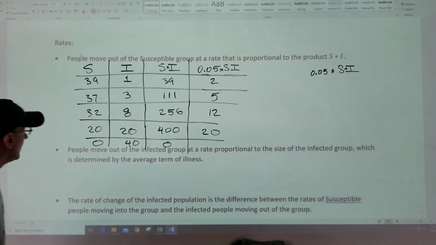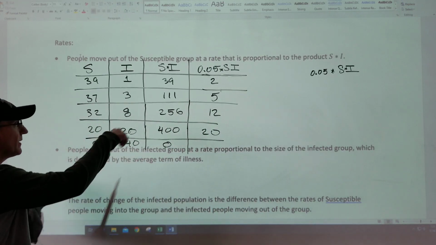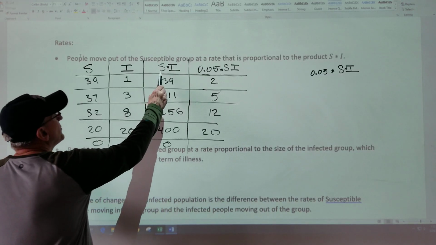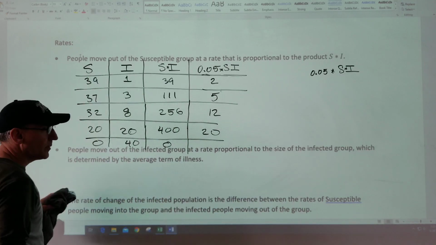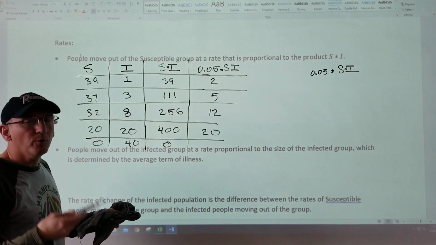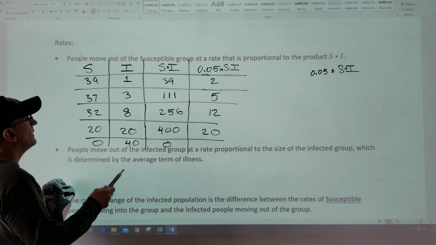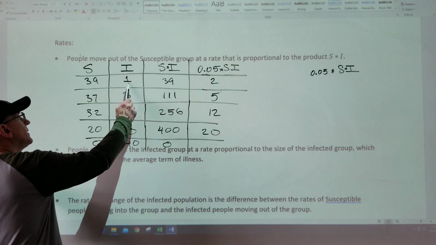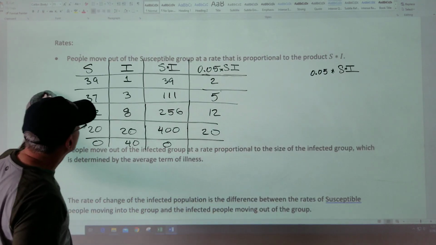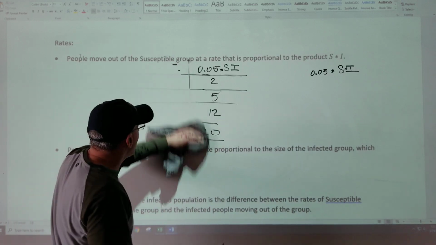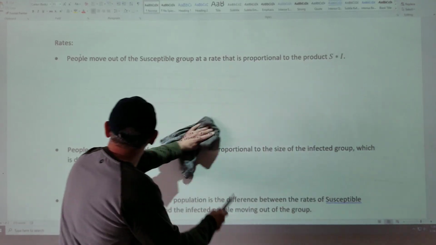Let's go to this next assumption. People move out of the infected group. Before I move on, let me just summarize what you're supposed to learn here. When this product is as large as possible, you'll get the highest transfer out of the susceptible group. What does that mean? Lots of people every day, new people getting sick. So, you don't see that in the beginning. There's not that many people here to infect. And also, later you don't see that because there's almost nobody left to get sick. The actual model will slow down before you get to that extreme that I just talked about, right at the end of that table.